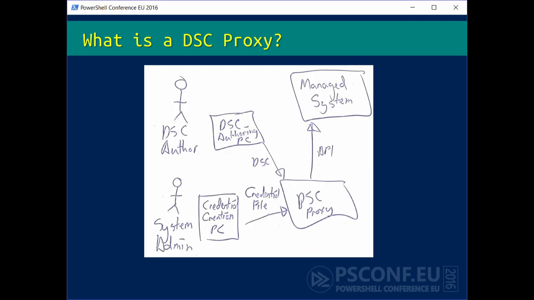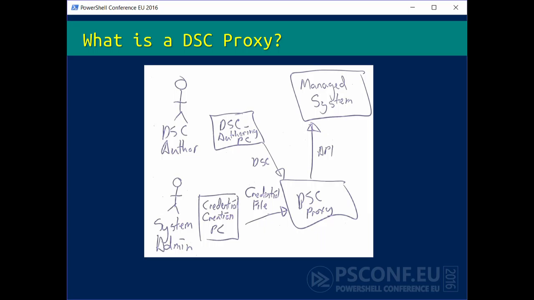When you start extending it out beyond, there's a very good chance that whoever is authoring this, and even this system here, and this system here, they won't share any kind of credential domain, and they won't be allowed to. You'll have separation of duties, you'll have four eyes, you'll have all kinds of stuff getting in the way. The author won't be allowed to know the credentials to put in the configuration.